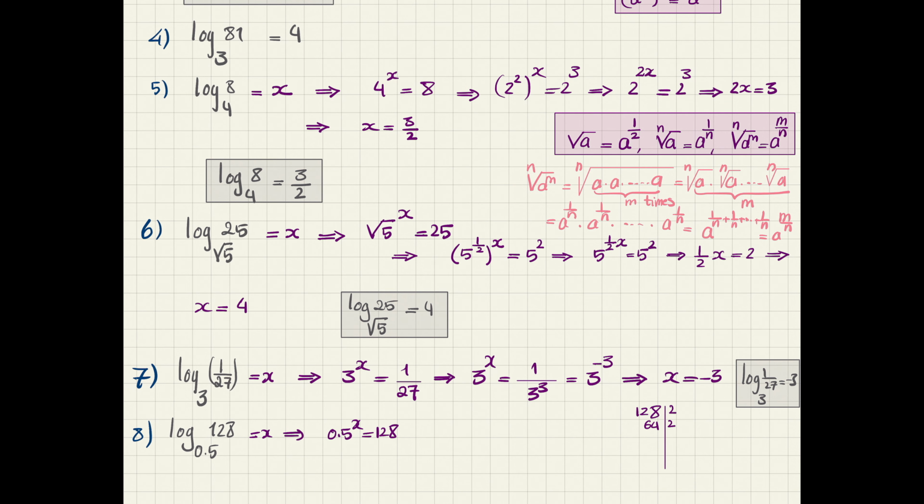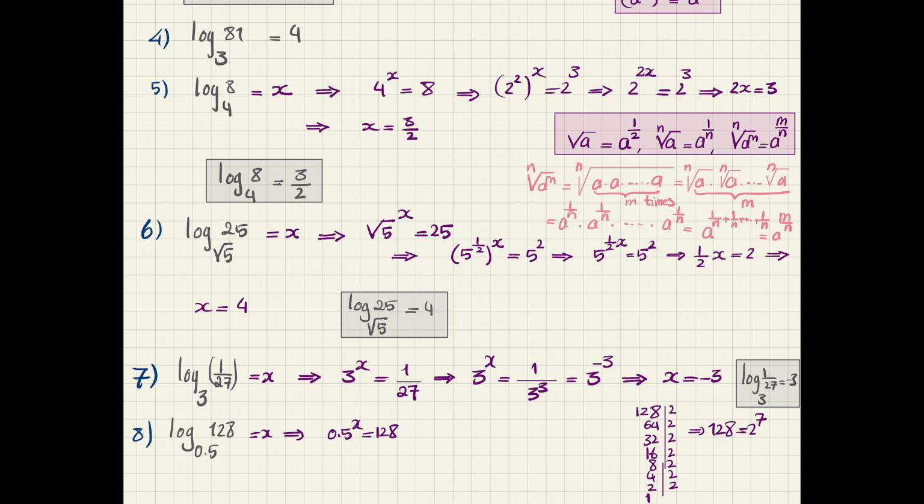I divide by 2. You know that on the right hand side here you are allowed only to put prime numbers, so that these numbers are divisible by those prime numbers. And if you continue this correctly, always and always you end up with a 1 on the left hand side, and this means that the process is finalized there. So then it becomes 32, divide by 2, it becomes 16, divide by 2 is 8, divide by 2 is 4, divide by 2 is 2, finally divide by 2 as we predicted, it becomes 1. And then you see that 128 is nothing except 2 to the power of 7.